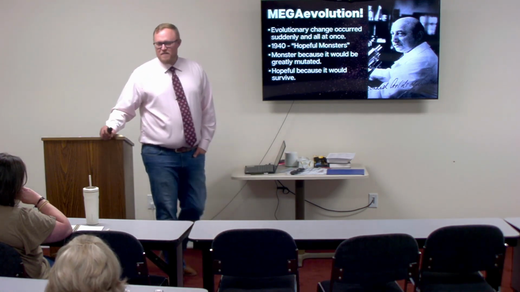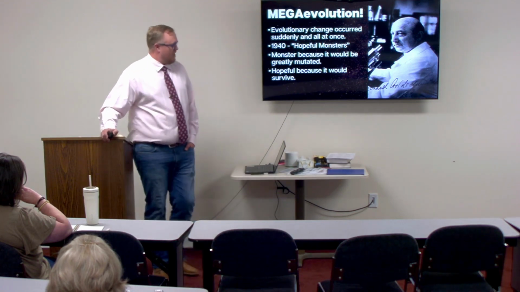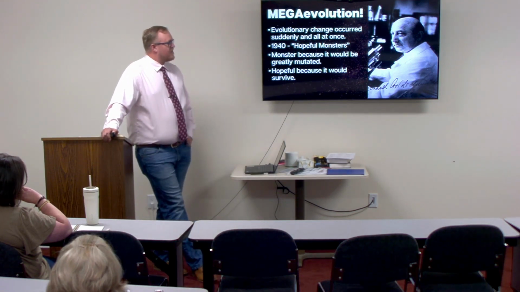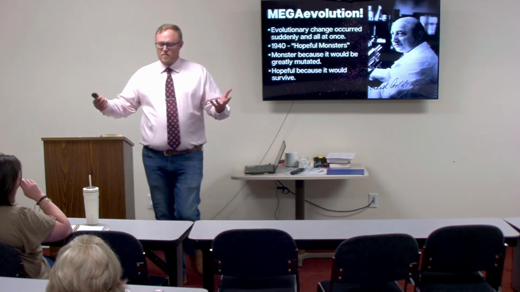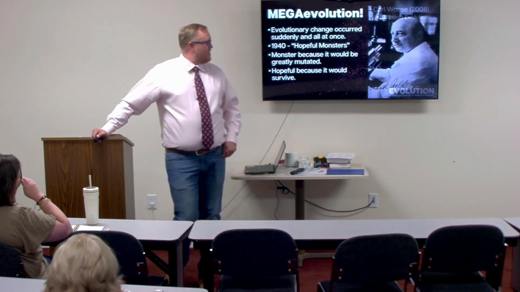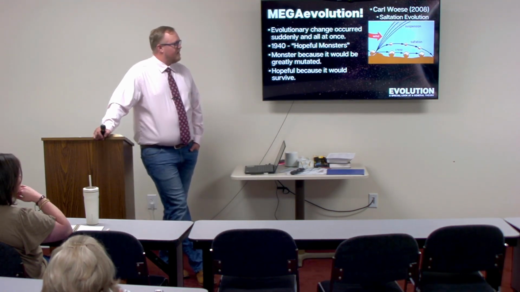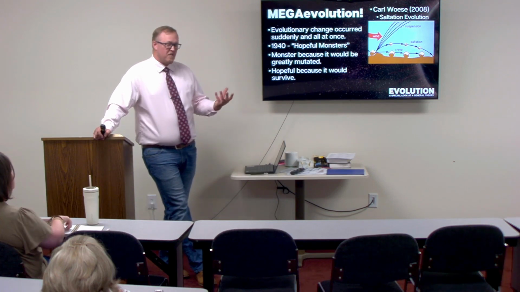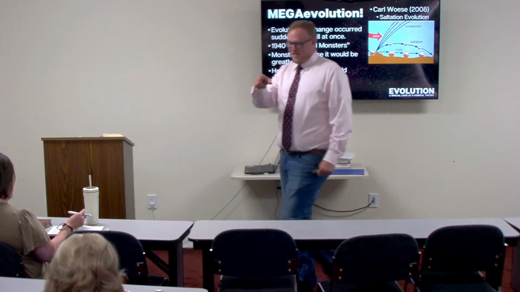But there's a reason why a lot of people went, I don't think that I care for this. Even in the evolutionary world, there were those who scoffed and ridiculed Goldschmidt for this belief. But there were others who kind of tried to massage it a little bit. One of them is this guy here, Carl Woese, who in 2008 just kind of changed the phrasing mega evolution to saltation evolution. You know what saltation is, Robbie?